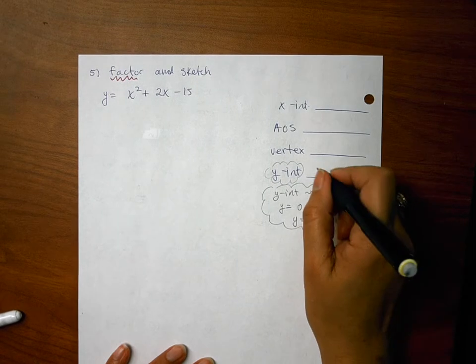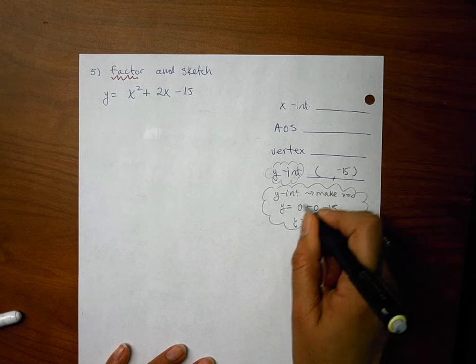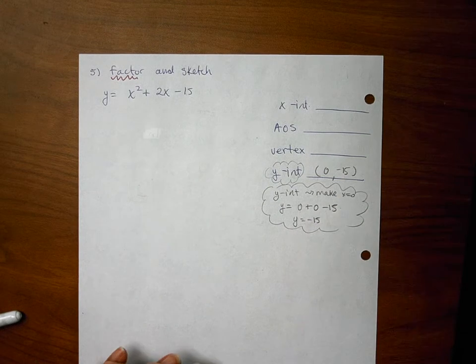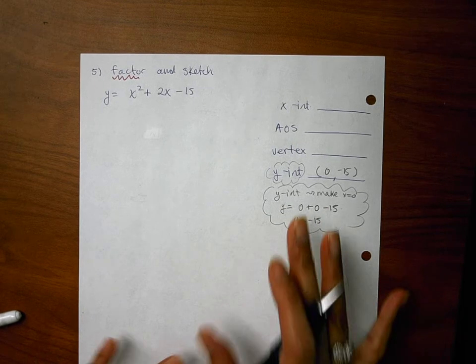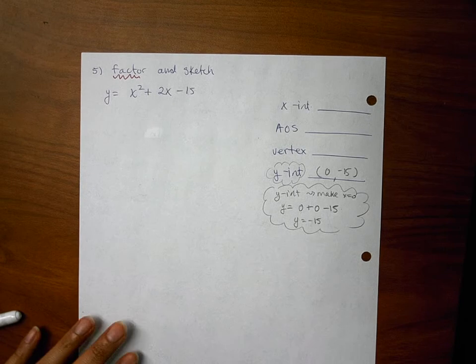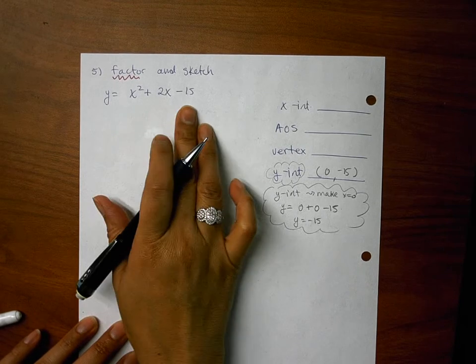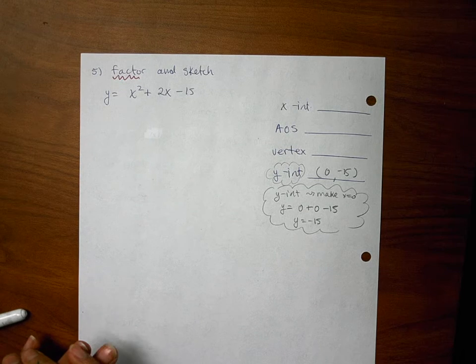Ordered pair, this is y, so it goes on the y side. We plugged in 0 for x, so 0, negative 15 is your y-intercept. A lot of kids won't even show this work. Again, some kids like it because it's visual, they write it down, it makes sense. Some kids with enough practice will look at it and say, oh, my y-intercept's negative 15, I'm done with that part of the problem. Okay, let's go ahead and find x-intercepts.